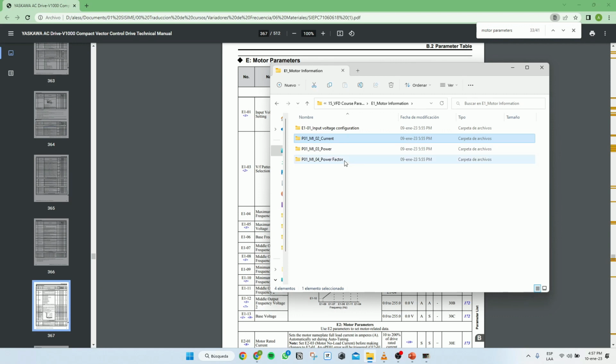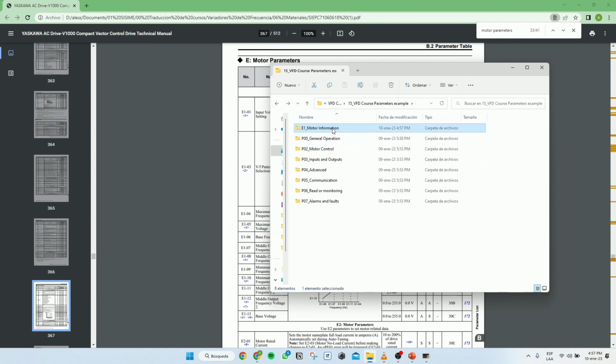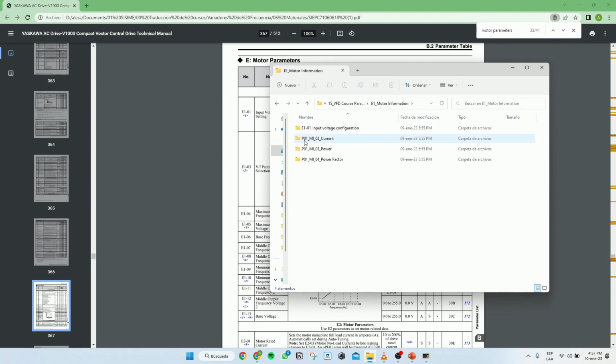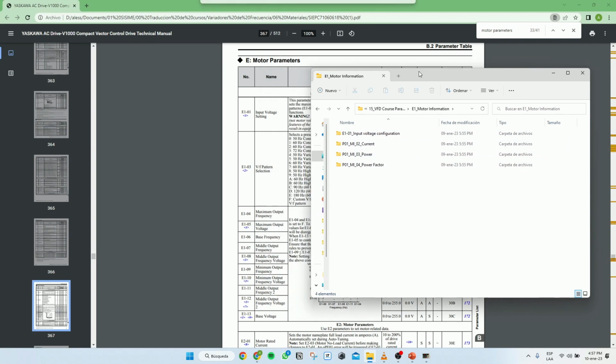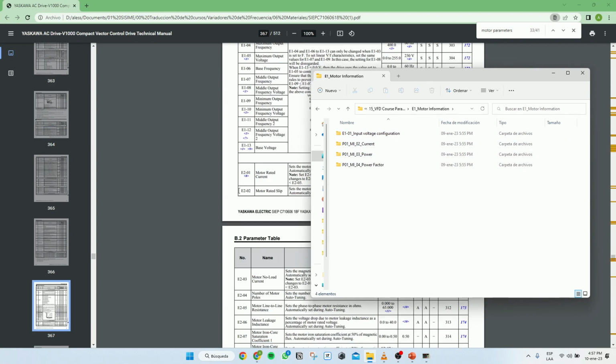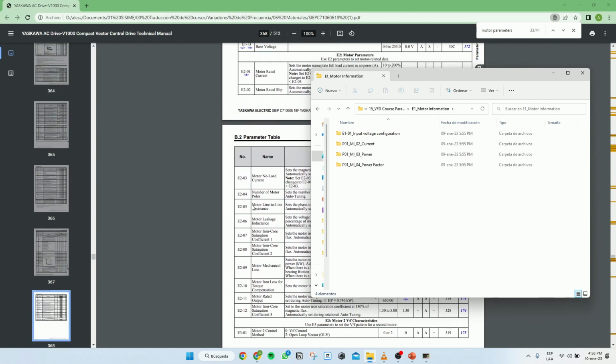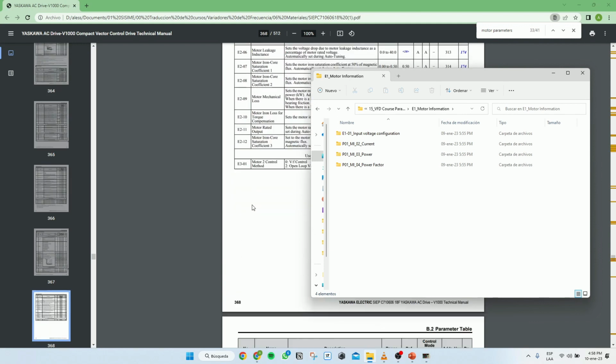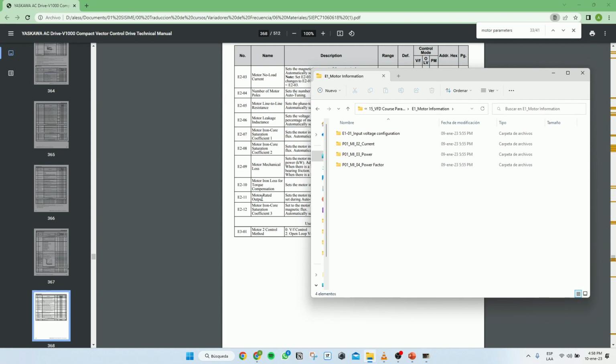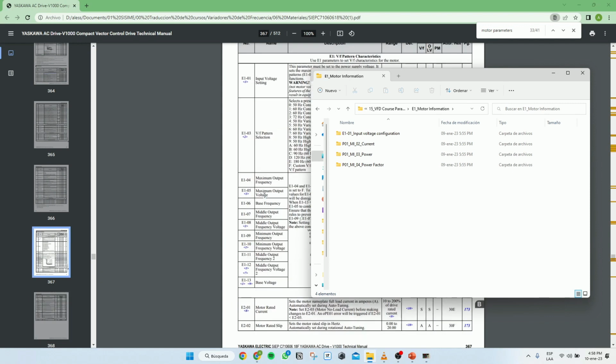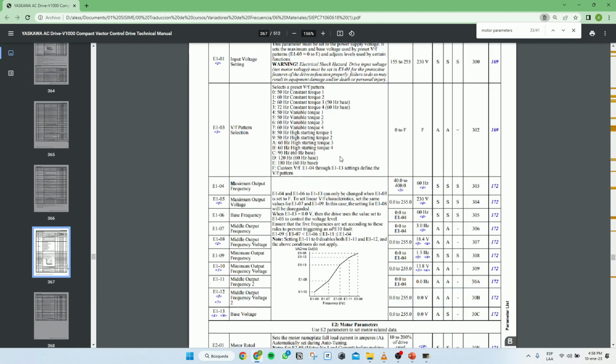So if I want my motor plate data information for Yaskawa, it's going to be called memory E1, which are the groups. And then after this, they're going to be stored that way for my memories. Okay, so they're storing this way. So basically, having said this, how did you guys do it? Did you enter that data plate information?